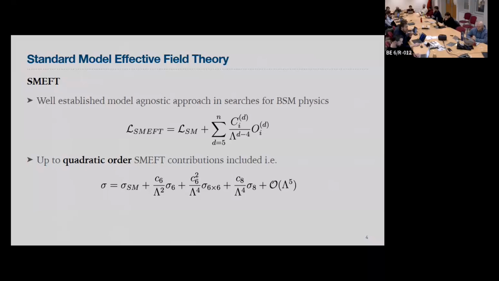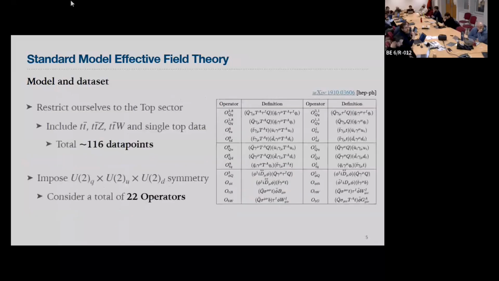For our effective field theory fits in SFitter, we always compute contributions up to quadratic order in the fit. So as you can see, there are linear orders and quadratic orders. Obviously, at this order, one can also expect dimension 8 operators to have contributions. But for all of the data we look at, we expect these contributions to be small. So for this analysis, we completely stick to dimension 6 operators, which is the norm for most fits up to today anyway.